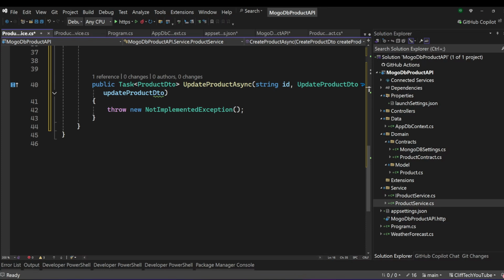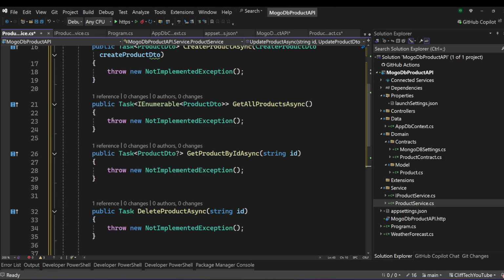But I want to do something, right? I want to create some kind of validation method. So in MongoDB, when we are trying to create the user, we want to validate the ID. We want to validate the create DTO, and this is a best practice for MongoDB. You will not see people doing this, but I just want to show you this so that when you are working with MongoDB, you can take advantage of this kind of structure or architecture, which is very nice.